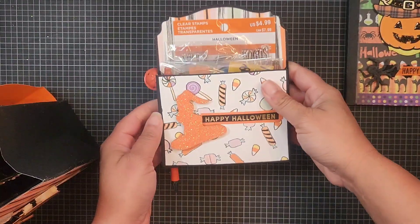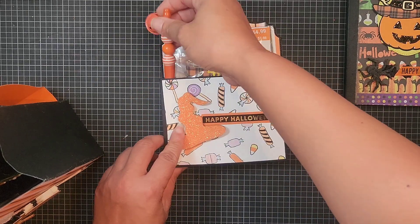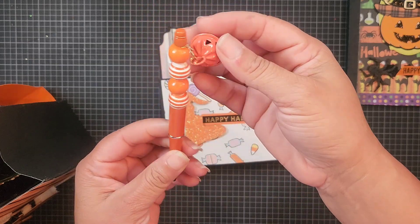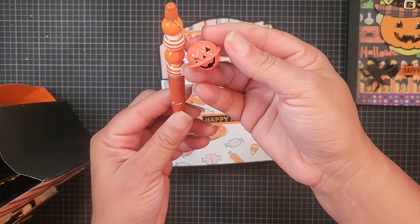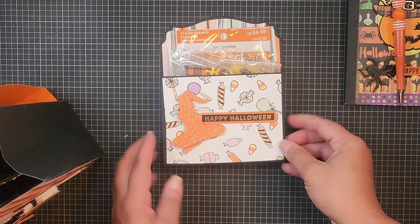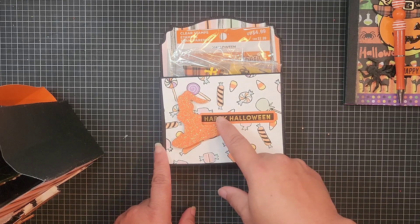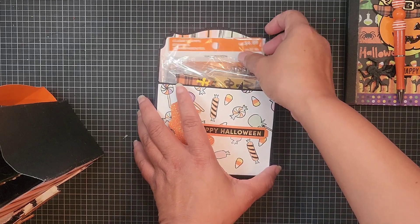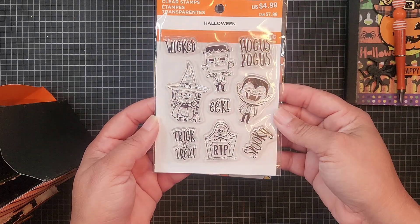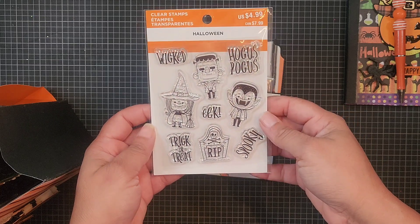I made one of the Chaos Crafts little boxes. The first thing inside is her pen — I used one of the bead pens and added a jack-o-lantern bell. On the front I decorated it with one of the little wood pieces that says 'Happy Halloween.' To go along with the rest of her five-dollar goodies, I also picked up a stamp set from Michael's for her — I thought that was really cute.